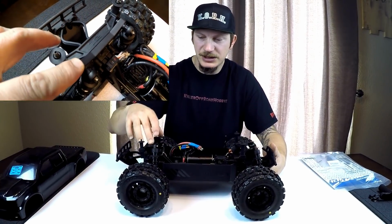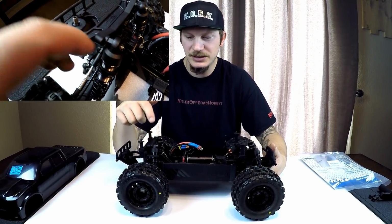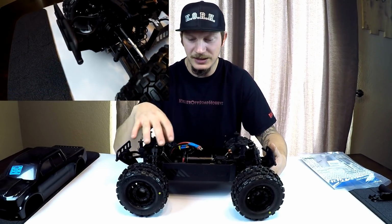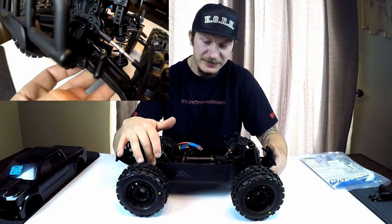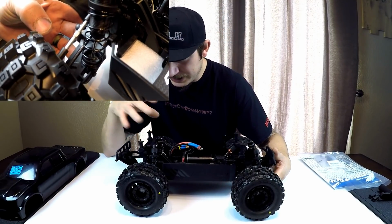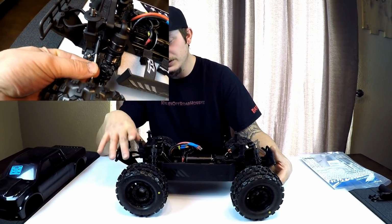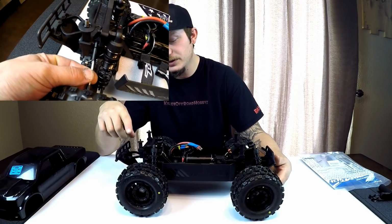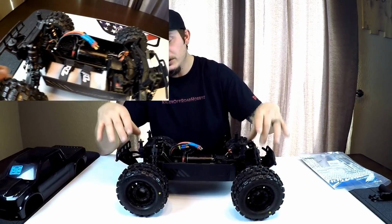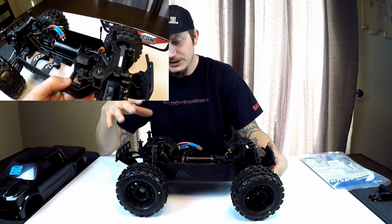It does have a plastic shock tower with a couple different mounting options for your shocks to adjust your ride height and spring rate. It does have 2 on the shock tower and 2 on the A-arm. The A-arm is just a typical H-arm. It does have camber links on top that are adjustable, so your camber will be adjustable. It does have track bars front and rear preset. You don't have to install them, so that's nice.